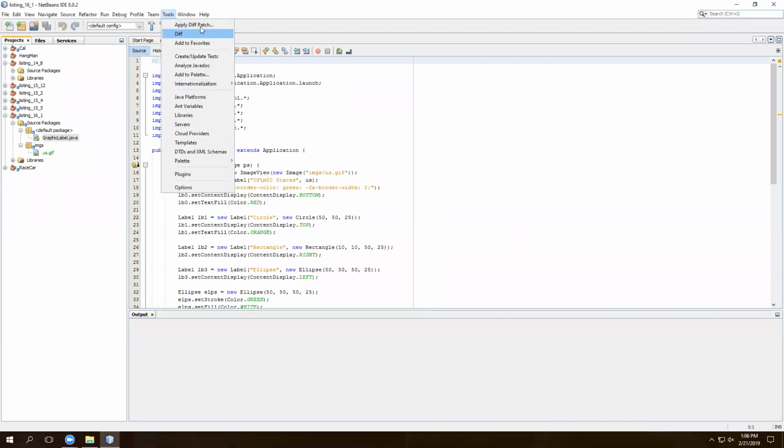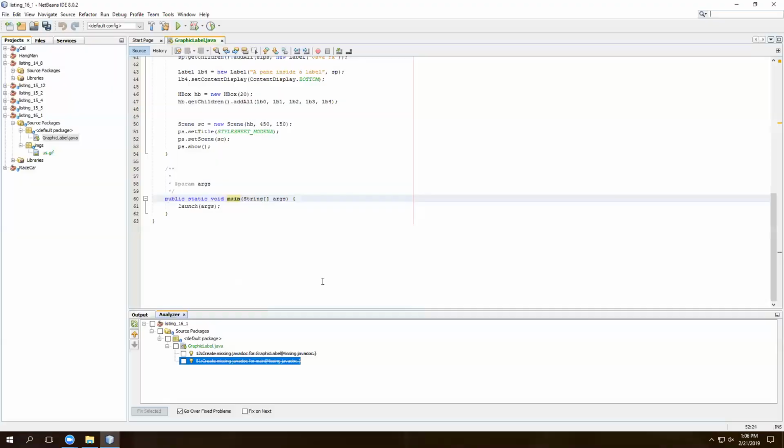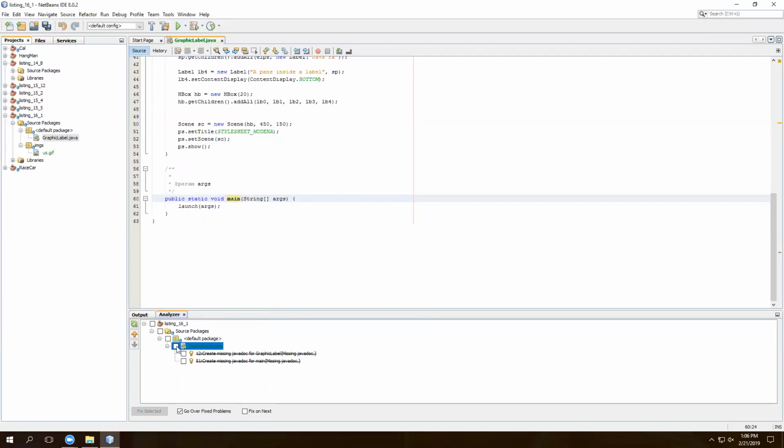Whenever you have a file selected, you'll have Analyze Javadoc. Then it'll show you the file path. And by going down to these two, you're able to select it. And it's missing. I think it's starting the creator. So we're just checking what they've selected. Yeah, because mine's gone now. I don't have it.